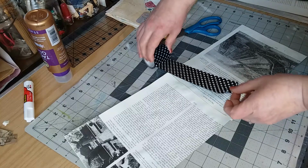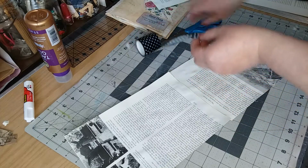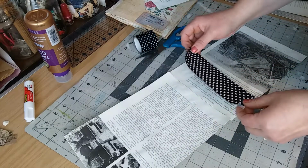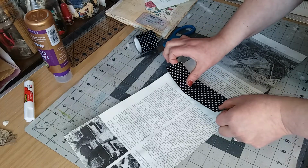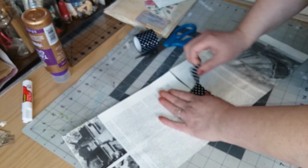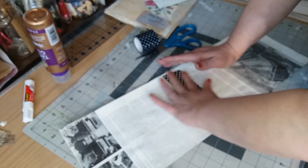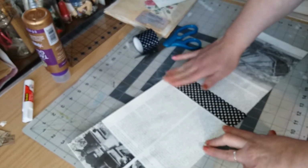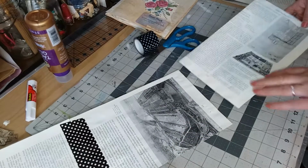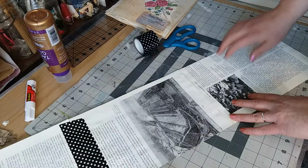I should cut that first. Yeah, I'm going to cut it first. I know I have them nice and lined up, and I just hope they stay lined up. So we'll put the third one on. Get them nice and lined up.